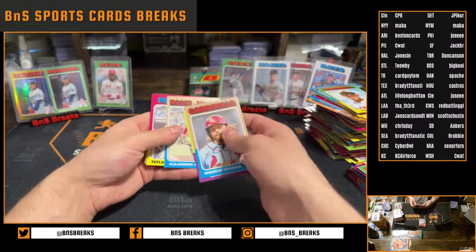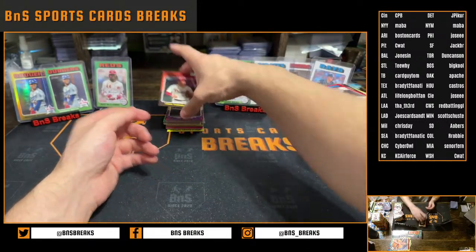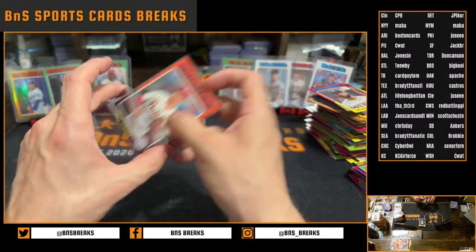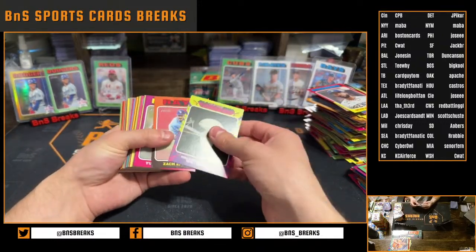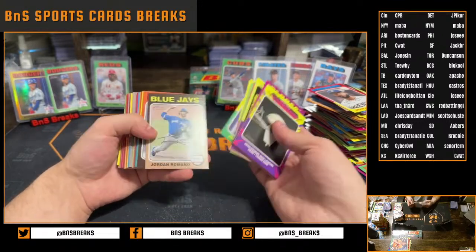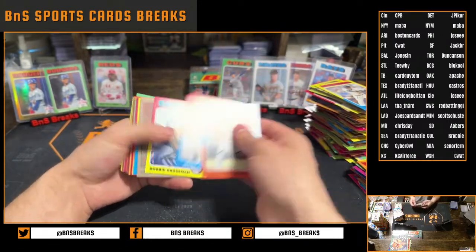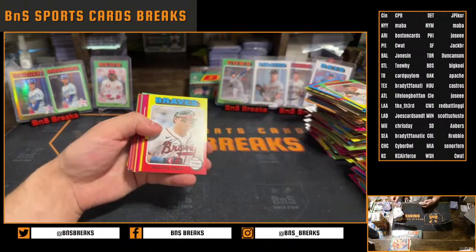Wicks. And $9.99. Trea Turner, always to $9.99. Man, I am striking out on these chromes past that first one. Gee whiz. Everything's to $9.99. Rough. Amazing win.